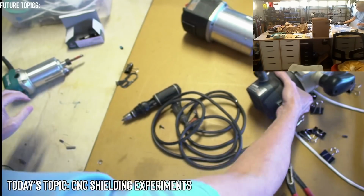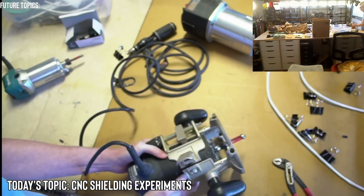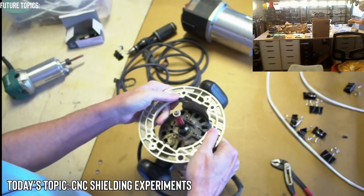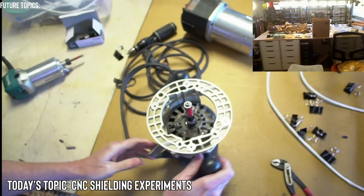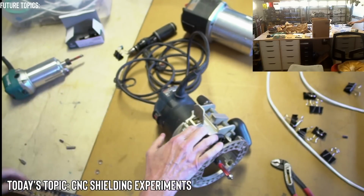It's not plugged in. All right, so let's see what we have to do to get this thing apart. Let's see if I can get this off. This thing has been on here for quite a while. It doesn't seem to be releasing, so I'm going to get a screwdriver here.